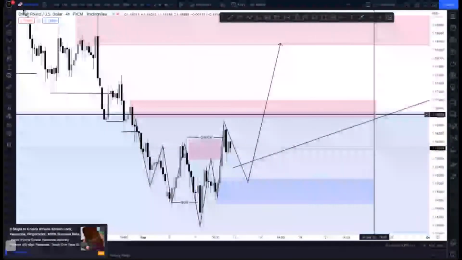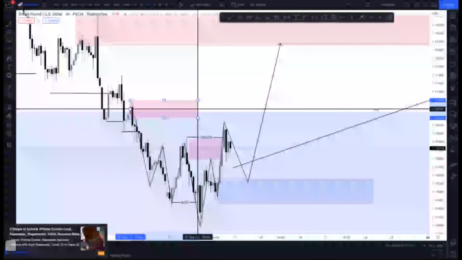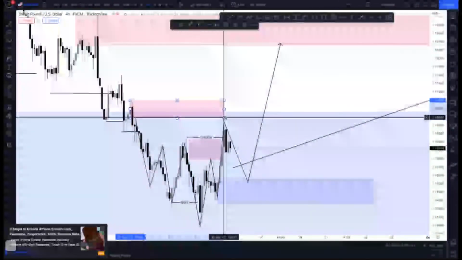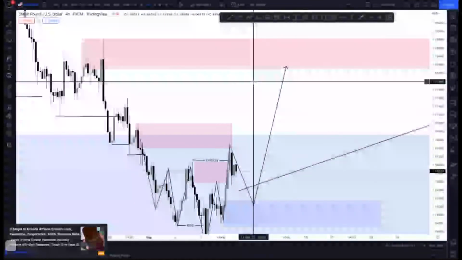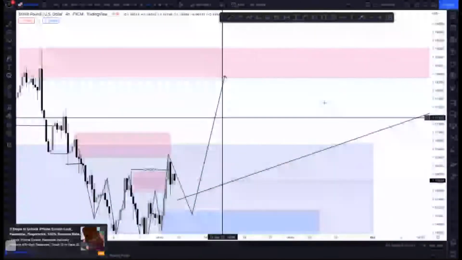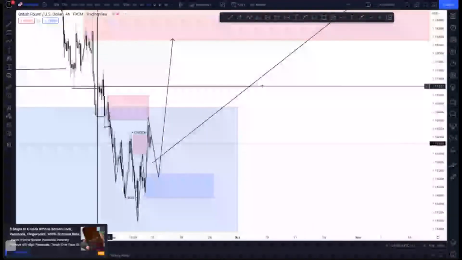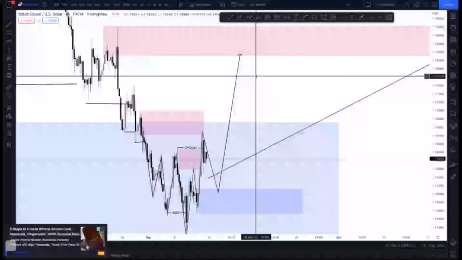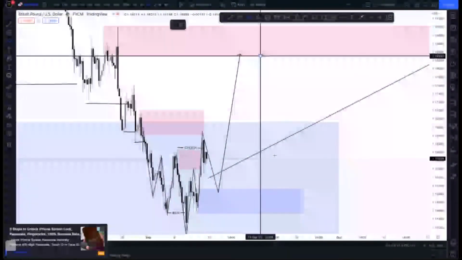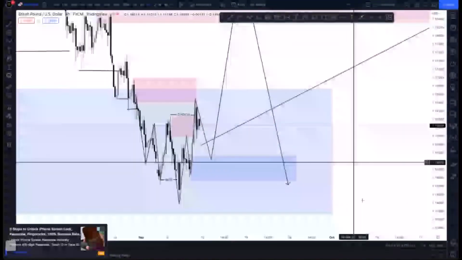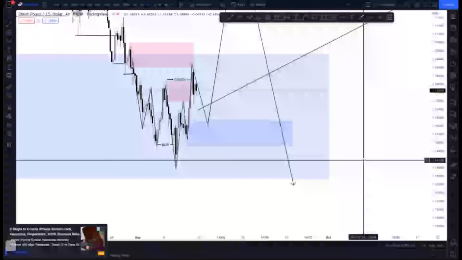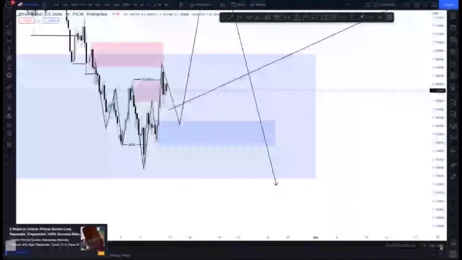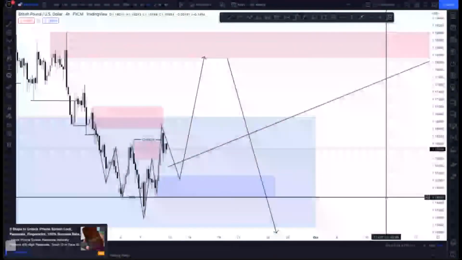But the market will also give a supply demand flip, which I think is trying to form here, that the market comes back into this demand zone created there, then gives a push to the upside. That's what we should expect on the market. I can't really say what's going to happen, alright. So that's our expectation on this market, or the market comes back to the supply zone and takes out the structure. Okay, so that's my market structure and order flow expectation on the GBP USD.